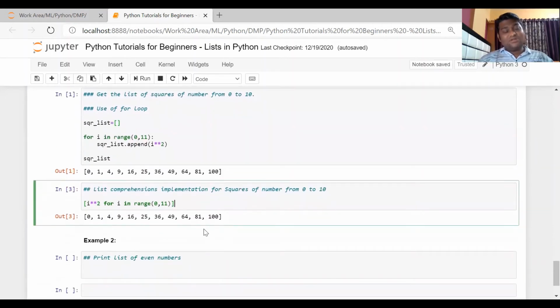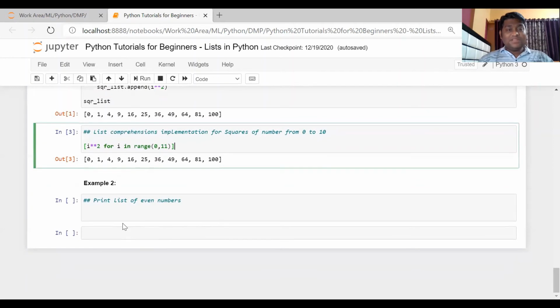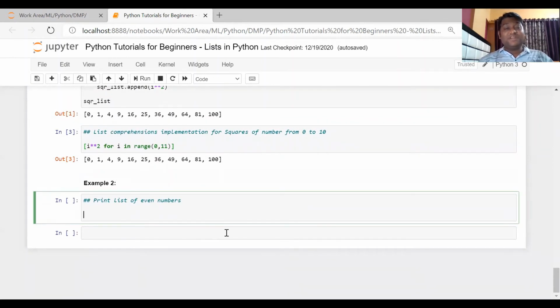Now let me tell you another example. Suppose you want to print even numbers from 0 to 10 maybe. You want to print that. How do you do that? Again, start with this bracket: for num in, I am using the num variable, range 0, 11. I mean it will take values from 0 till 10. That's what this particular for loop will do. Now you want to print the number, so I am giving that value num here. So if you do that, it will return 0 till 10.